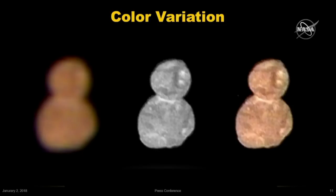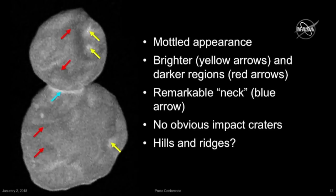This color is consistent with other objects in its class of a cold classical Kuiper Belt object. Both lobes, Ultima and Thule, have similar colors, but the neck region, as Kathy has already described, is not only brighter, but it also is notably less red. We have other data sets which will be downloaded over the course of the next 2 years, and those are going to tell us a little bit more about the smaller scale variations of Ultima Thule. Okay, so with the images we have in hand, this image is at a native resolution of around 150 yards per pixel.